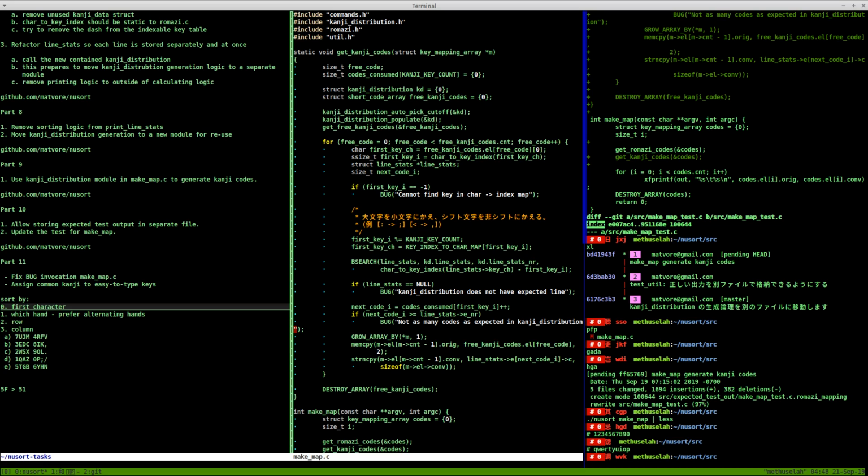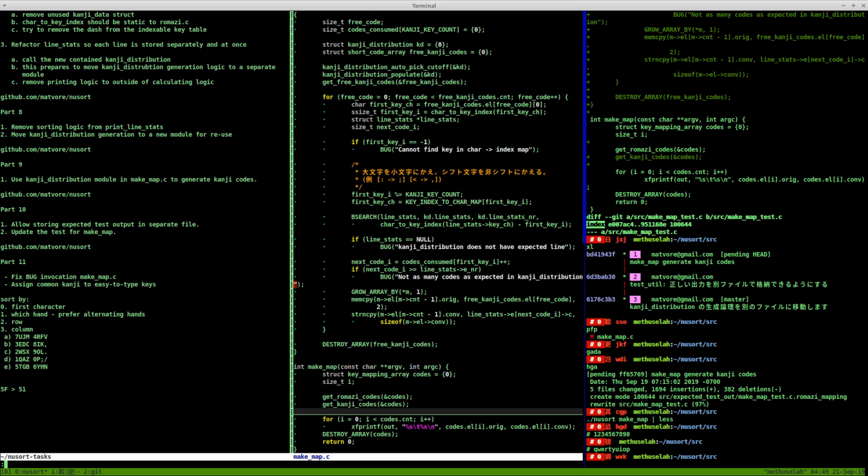So we also don't want to break the current test, so we're going to just keep the current method. So let's see here. What we want to do is add a flag which turns on this alternate sort order.